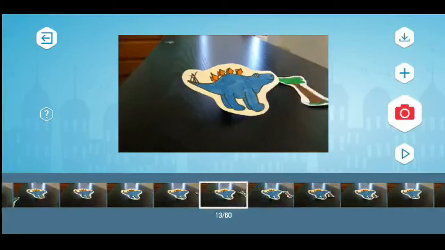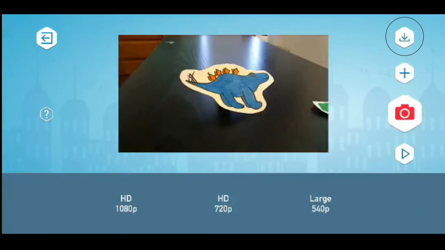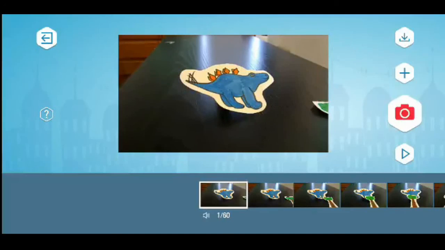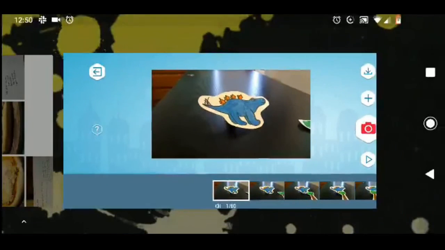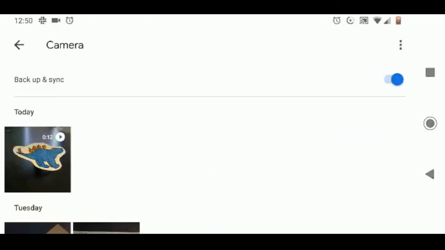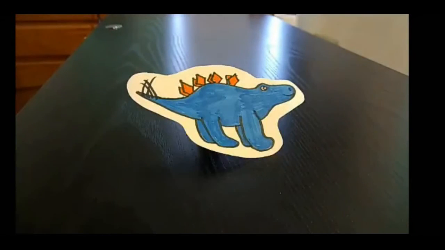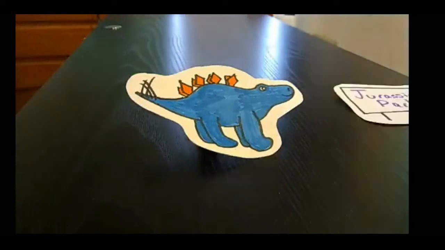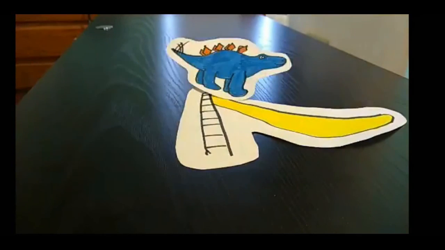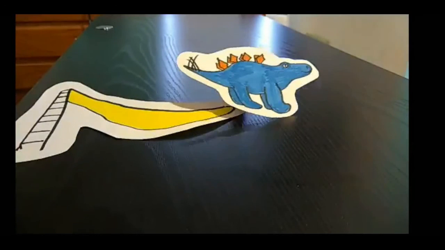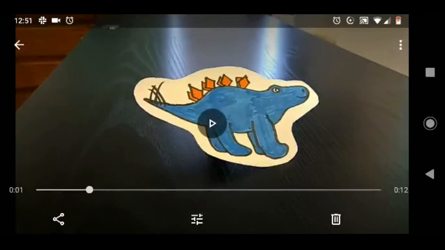So the last thing you would want to do is you would want to save this. You can pick the quality of your download. So I'm going to pick the highest resolution, and it's creating my movie. So once it says it's been saved to your gallery, you should be able to go to whatever app you use to look at your photos, and it should be there, and you can select it. And then you can upload that to YouTube if you want to, or a Flipgrid where we will be sharing our stuff. So you can do that and share it with your friends.